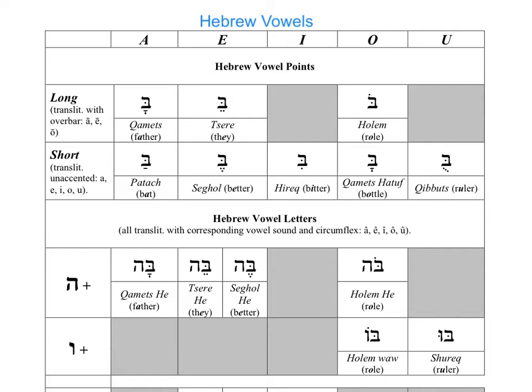Three types or three classes. We'll talk about long vowels, long sounding vowels, talk about short vowels, and then these ones down here below, we'll get to in a few minutes, are vowel letters. These vowel sounds are the result of a consonant or a weak consonant partnering up with a different vowel sound from up here to create a longer vocalic sound. We'll get to those in a minute. So we have long, we have short, and we have vowel letters.